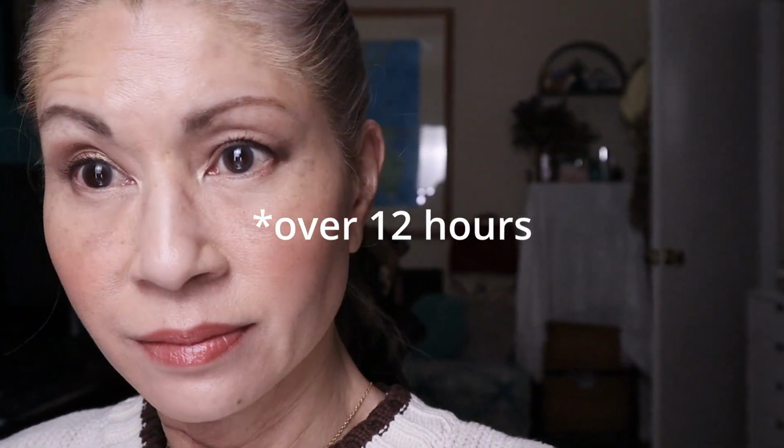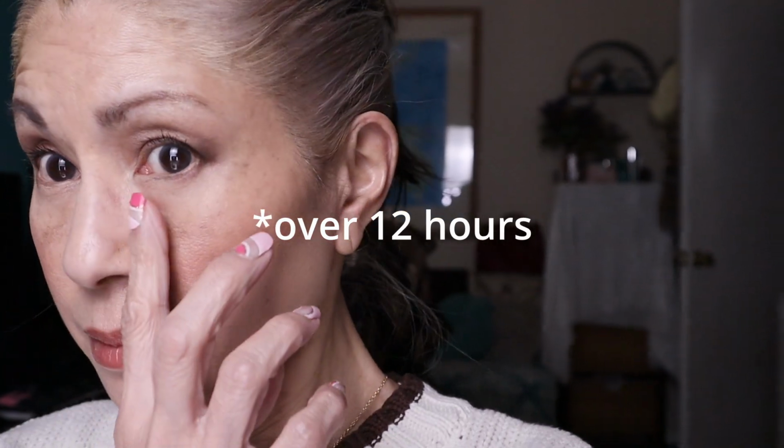But my goodness, this is so impressive. To find the perfect concealer is literally like finding your perfect significant other. And this one for me checks all the boxes. Is this luxurious? Absolutely. Is it expensive? Completely. I still have buyer's remorse, but knowing now how good it is, how it works on my under eye area, keeps it hydrated, keeps it smooth, moves with my facial expressions. Yeah, I hate to admit it. This is actually really, really good.